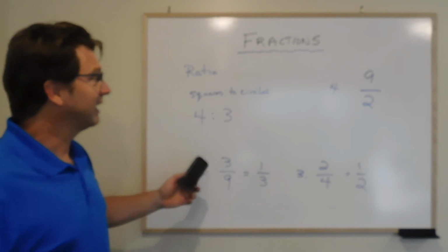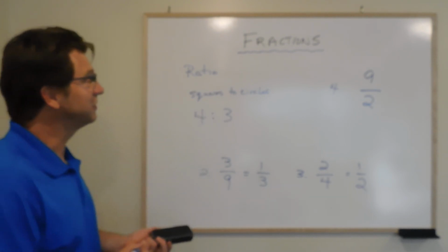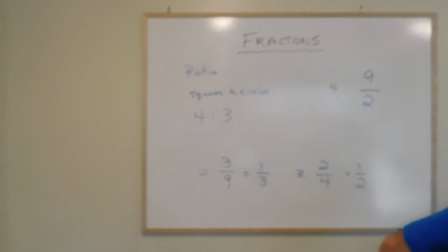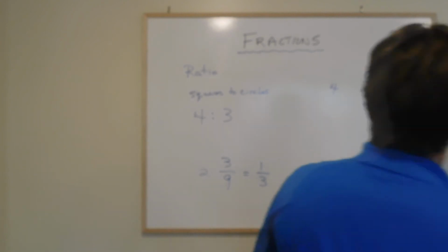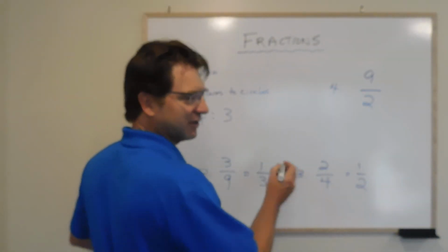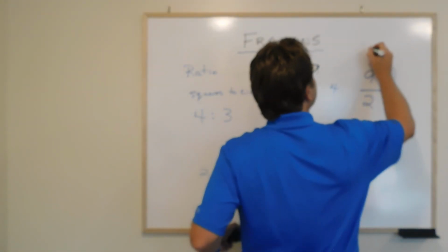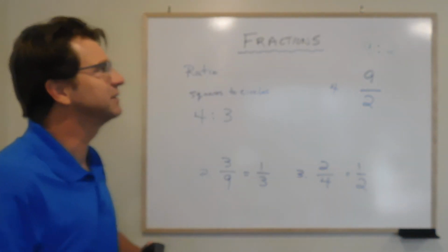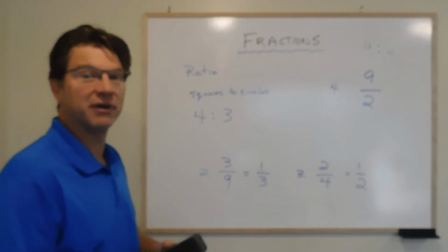Okay? One last thing, you can still write it as a ratio, they're just not as useful. I'll give you an example here. We could do total number of shapes to pentagons. We could write it as 9/2. So you can write it both ways. It's just far more useful if you write it as a fraction.